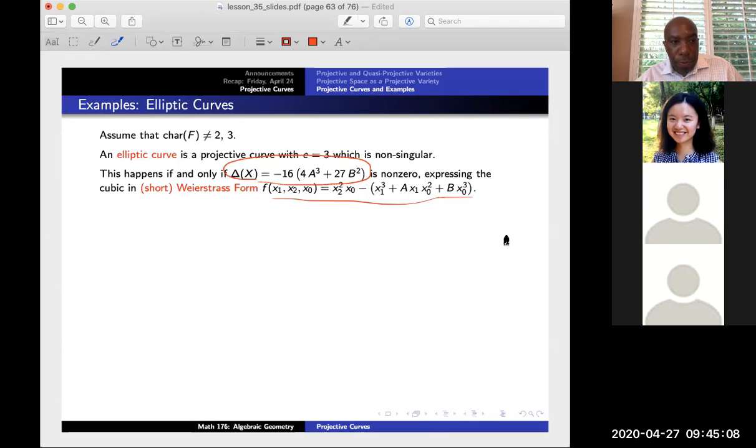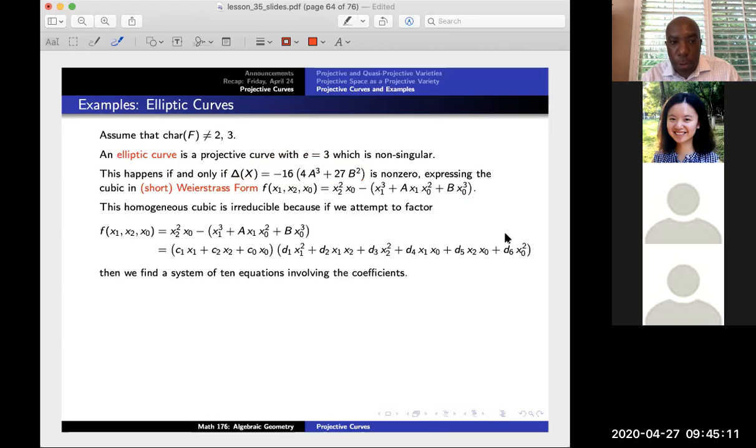Now, what I'd like to do is convince you that this homogeneous cubic has to be irreducible. So let's say, what if it were not irreducible? Well, then this means that it would have to be the product of maybe a linear and then some quadratic. The quadratic itself might also factor into other pieces, but I don't care. Let's just say for the moment, it might be at least something of degree 1 times something of degree 2. So we're going to do exactly the same trick as before. So assuming it's reducible, we can factor it as a linear times a quadratic.